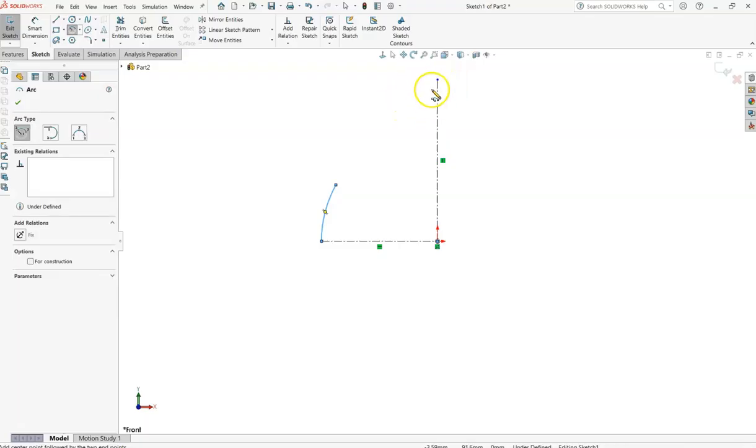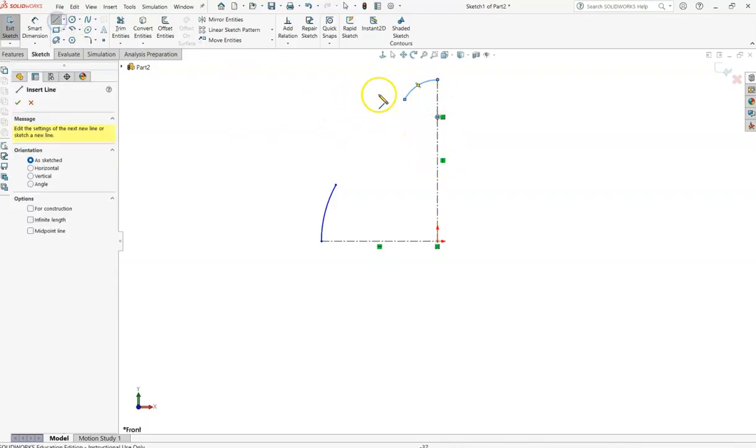The trick with this is instead of going from the top of the construction line, I'm going to go on the construction line, okay, where my center point would be. And I'm not going off the top because then it would be open up here and I wouldn't be able to stop my dimension, or my arc rather. So if I go from here and then click the end, I can wrap this back down around like that. And you can see the construction line now kind of closes this in.